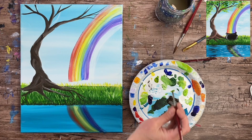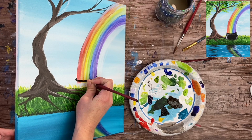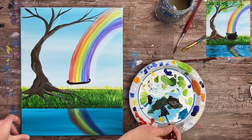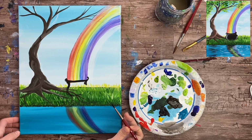So what we're going to do next is the cauldron, if you're choosing to do this because it's St. Patrick's Day. I'm just going to take my number 4 round brush and draw this out here. So we have the lid of our pot, or the rim of it, and that's going to start out by going all the way around the base of the rainbow. If you wanted to draw this with chalk or pencil first, you can certainly do that. Then it dips down on the left and the right, and then the pot is a rounded shape. So on the left and the right, we have the pot, and it's rounded on the sides.